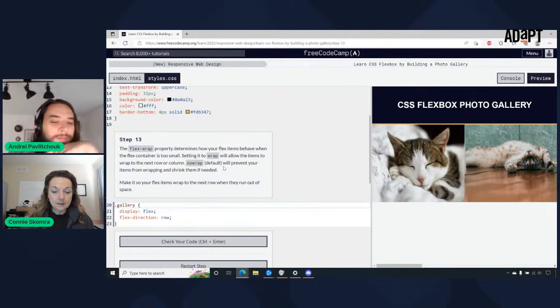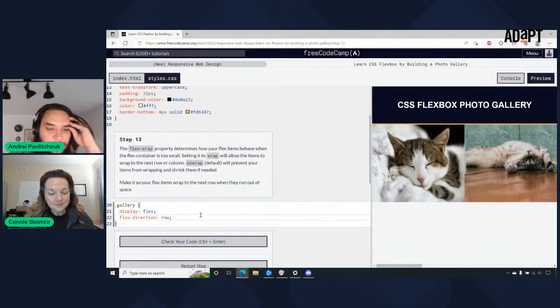So the flex-wrap property determines how your flex items behave when the flex container is too small. Setting it to wrap will allow the items to wrap to the next row or column. No-wrap is the default, which will prevent your items from wrapping and shrink them if needed. So make it so your flex items wrap to the next row when they run out of space.